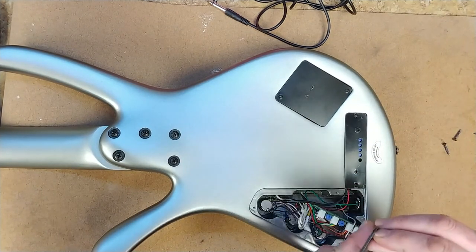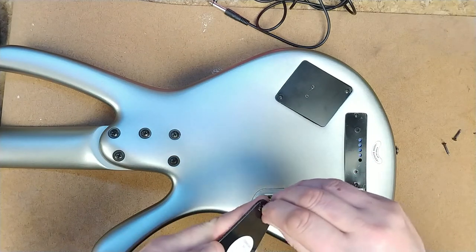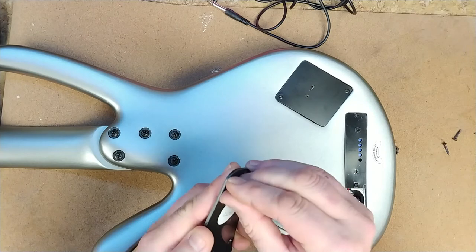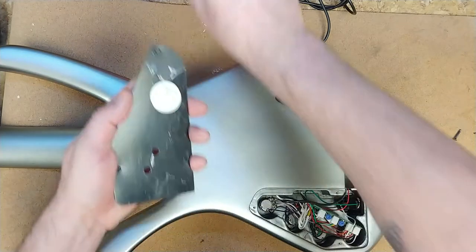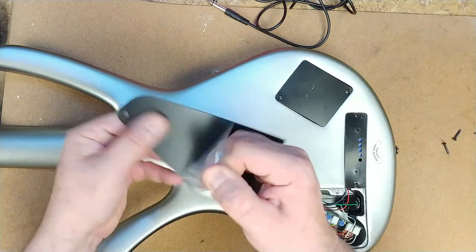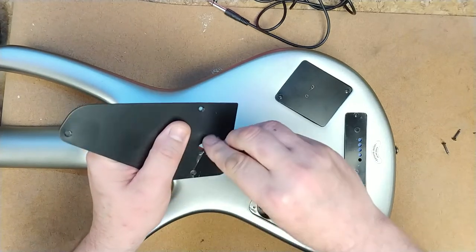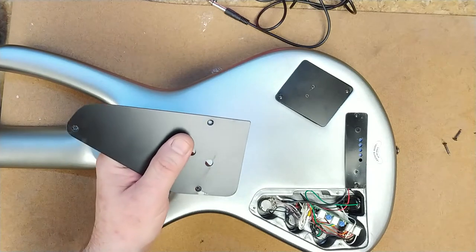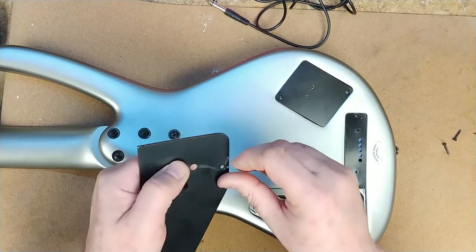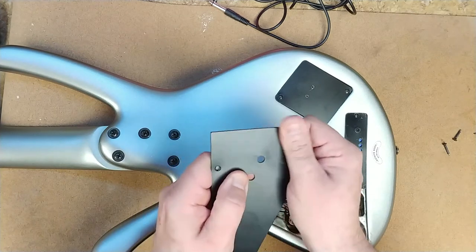They've got this cover shielded. I want to take these plastics off. If I can get this plastic off — hopefully it will come off because it feels like it's kind of molded in a little bit. Whatever adhesive they use on these plastic covers — if you leave them on for a long period of time — can actually ruin the plastic underneath. I've had guitars where that happened. Got lucky here; there's just a smudge mark which will probably come out. The adhesive will come off — that's not a big deal.